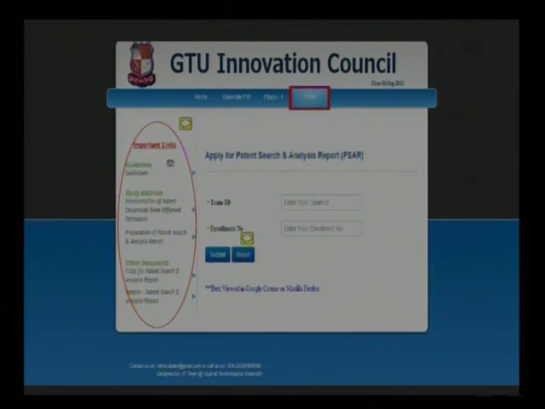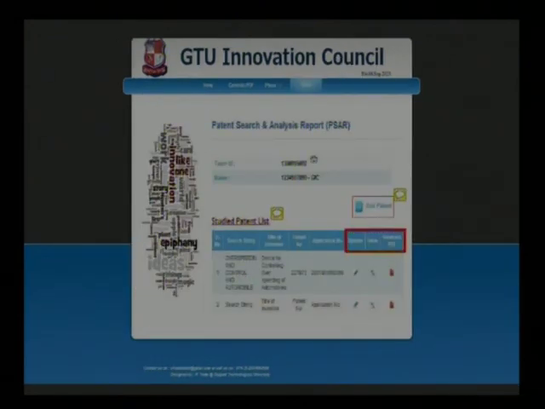So you can download all the text materials, study materials, guidelines and other supportive documents from here. After that, just log in to the website using your team ID and enrollment number and click on submit. So this will be the first page. From here you will get your name and enrollment number.